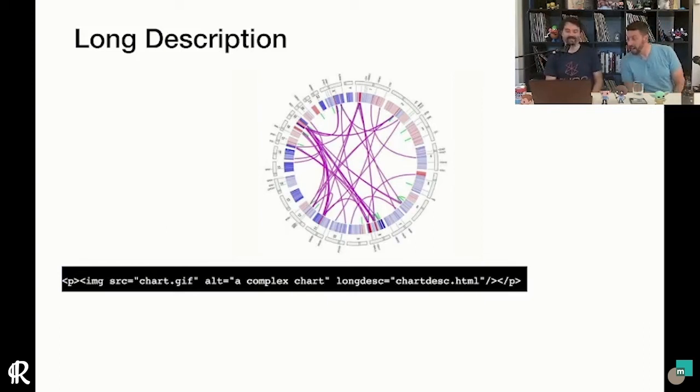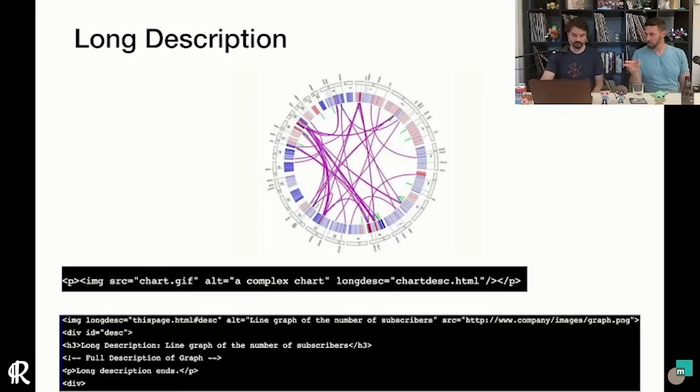I didn't know that. Yeah, you can say, go check out this page, and this page is going to have the description. So wait, how does that come up with the screen reader? You're going to have to actually go to that page. It will give you the option to go to that page. Really? I just learned something new. And this is old school HTML too. That attribute has been around. I wonder if I knew this and just forgot it. So don't put text in that attribute. You're putting a document in there.